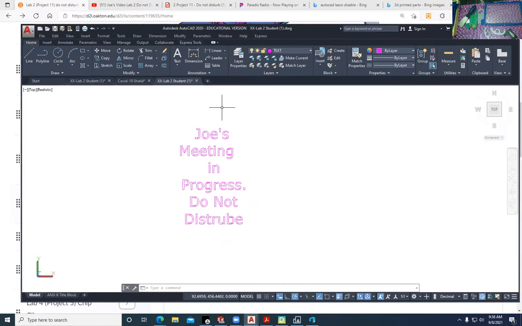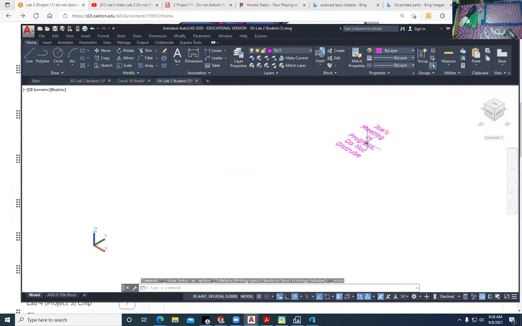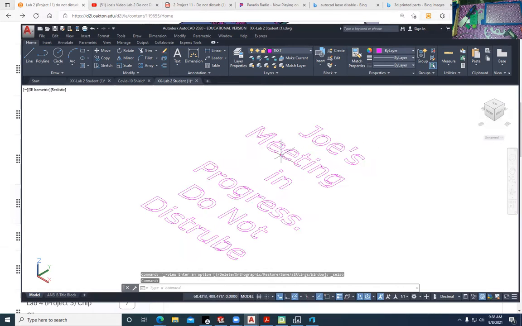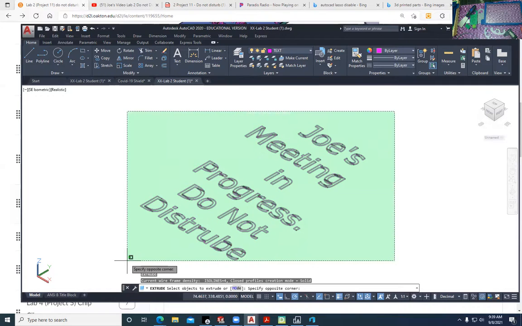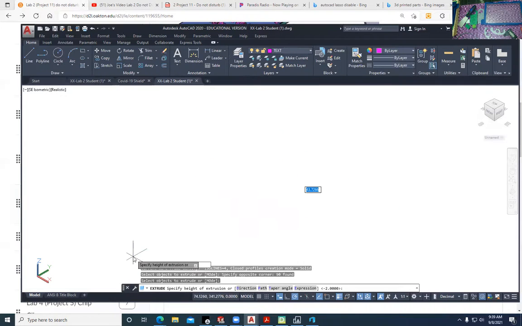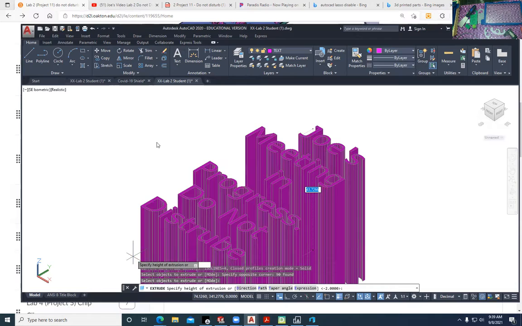I'm on the text layer, and I can go and change to an isometric view. And I can kind of zoom in on that. And then I can extrude these. And so I'll come back here and I'll say extrude. I like to type in the commands. It's easier than to go and find them all the time. And I can just put a box around these, hit enter. And then I can bring them up because I went down with the other part. And so I'm going to go up 1 millimeter if my computer will not freak out on me.